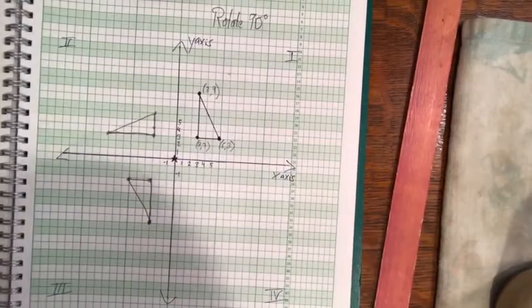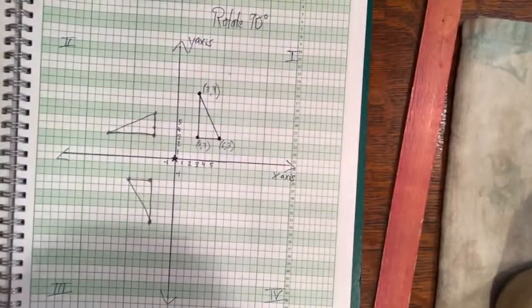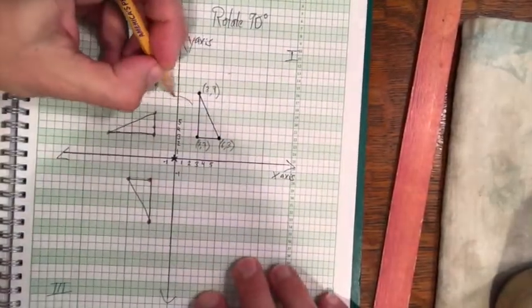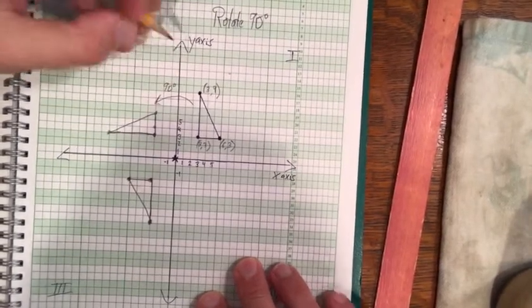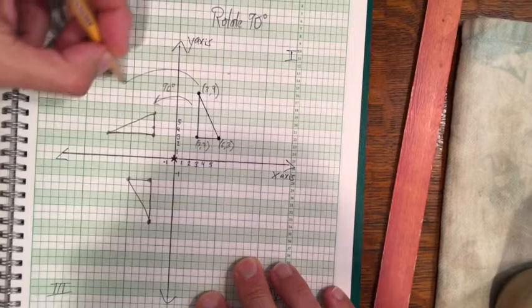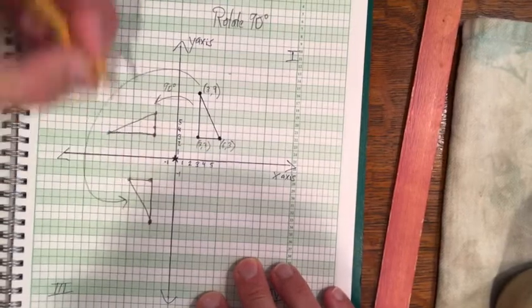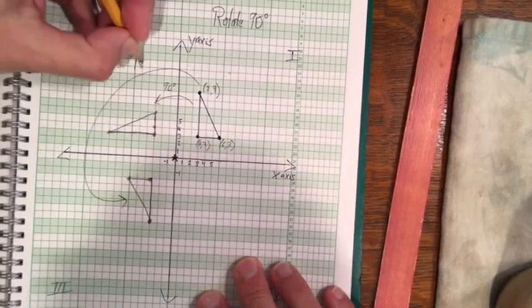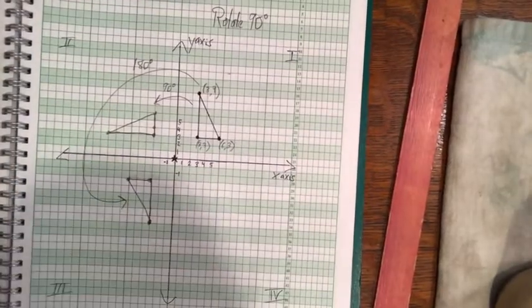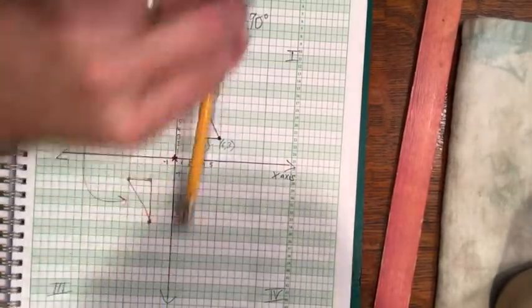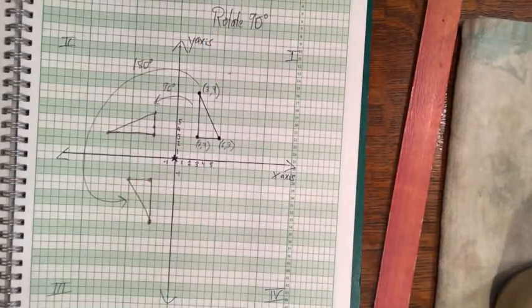I hope you can see it. All right. So again, this was a 90-degree rotation. But this, if I'd gone from here all the way to here, would have been a 180-degree rotation. 180 degrees means to turn around and face the other way. All right? So now instead of facing up, the triangle faces down.